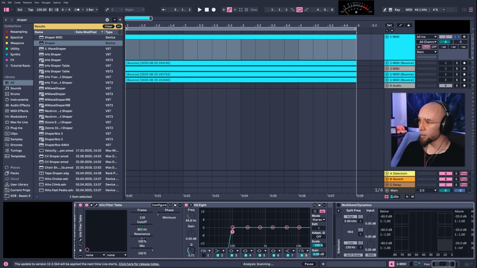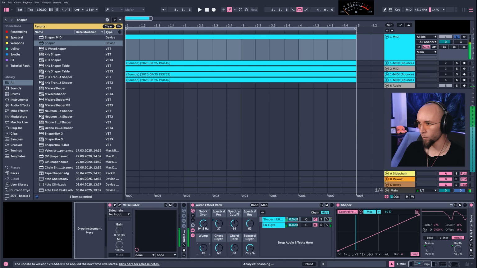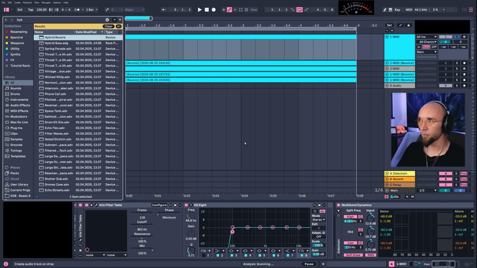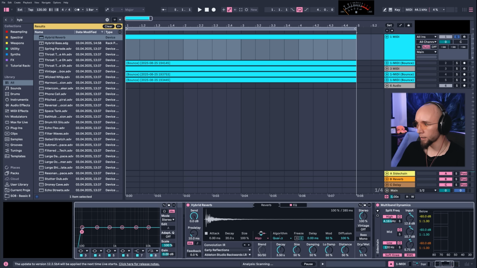So right now it's kind of bland. We can use a multi-band dynamics to boost the highs and the mids going into this. We can use a hybrid reverb for the multi-band. Let's cut out the lows here, maybe up to like 300 Hertz, and then some of the highs. Let's bring this dry wet down. Let's set this to dark hall and turn the decay and size pretty low. And then let's set the pre-delay to a 16th note. So we get this cool diffused slap reverb.